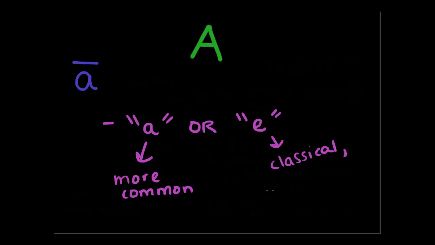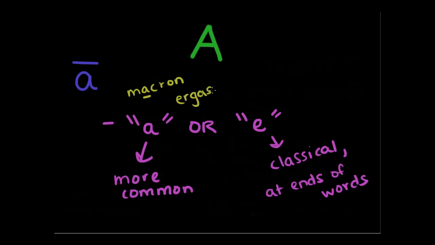If it ever appeared at ends of words, but that doesn't mean it's all the time at the end, but if you ever see it, it's probably going to be at the ends. So at ends of words, and it's the more classical, pure form of Greek, and that's not what we see today, so this is not that often. This is going to be more often. Example words are macron, just simple A, or ergasia. Asia is a common ending for lots of words, ergasia.